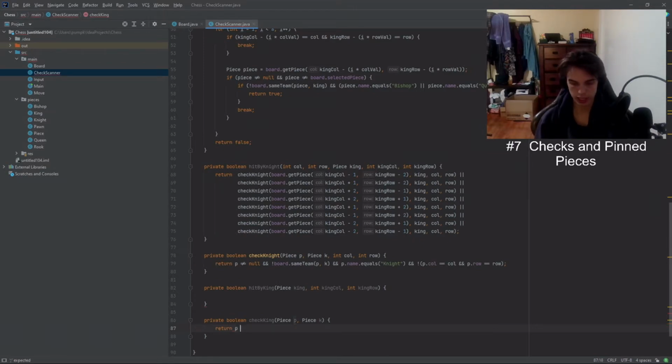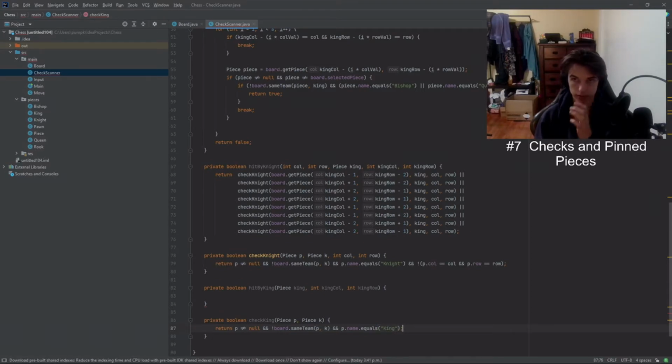Then going to return that the piece is not equal to null, and they're not on the same team. I guess this might not be needed. No, we need it, never mind. So, the piece and the king. Like that. And the piece dot name is equal to king.